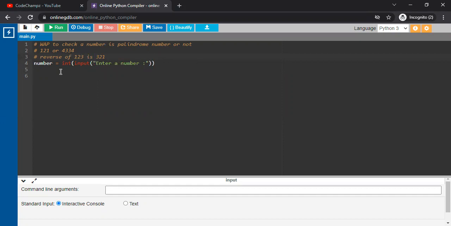So if I'm trying to find the reverse of the number 123, it will be 321. And we know that 321 is not the same as 123. That's why 123 is not a palindrome number.